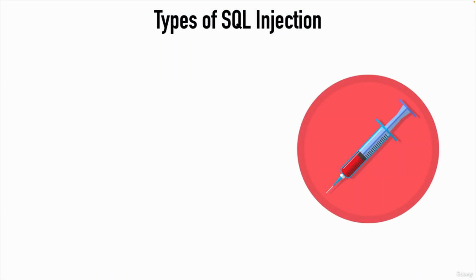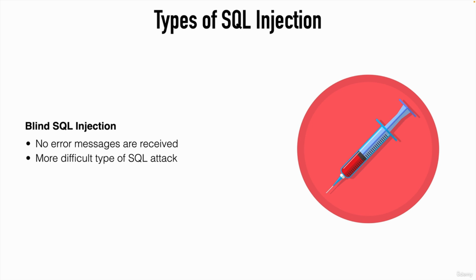In addition to error-based attacks, we also have blind SQL injection. We call this blind injection because we don't receive any specific error messages, or maybe the error messages are too general to provide any information. This is a more difficult type of attack because, as the name implies, we're working blindly. With these types of attacks, we are typically querying the database with true or false statements, and the response is going to be based on how the application handles those, and that will tell us more information.